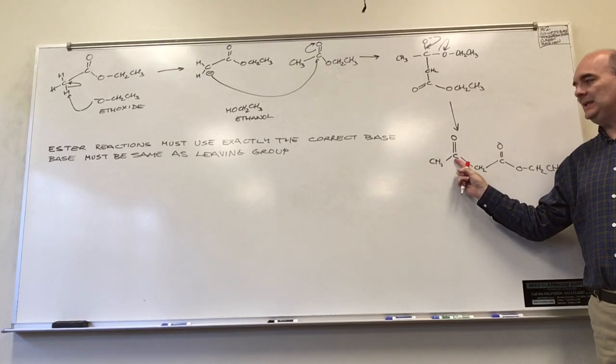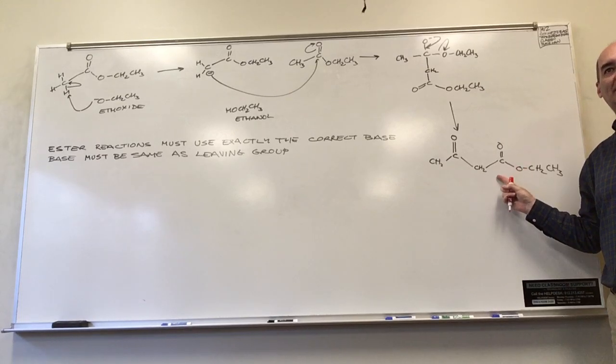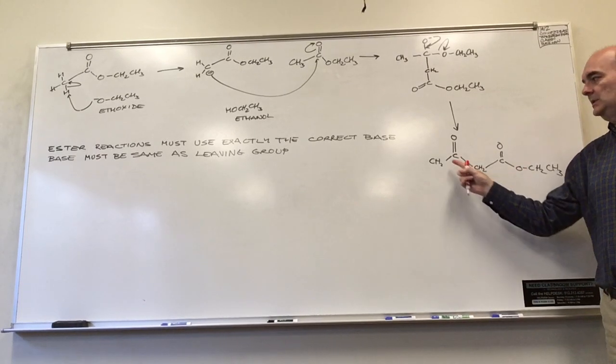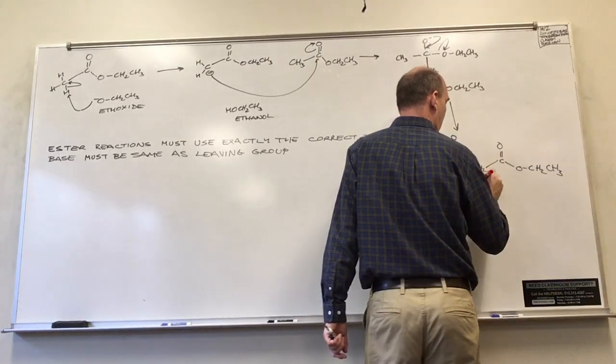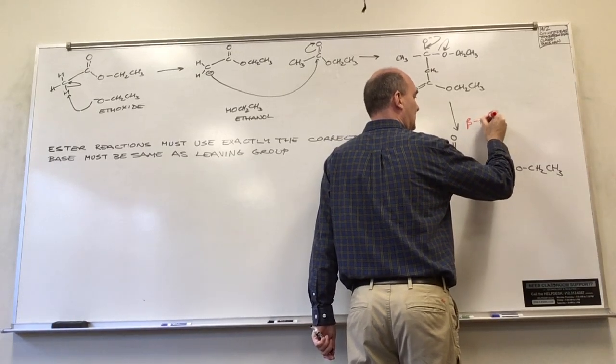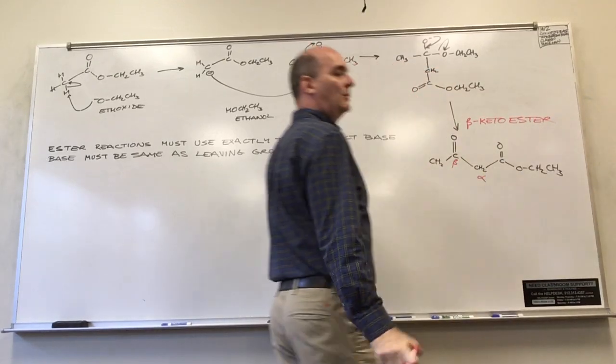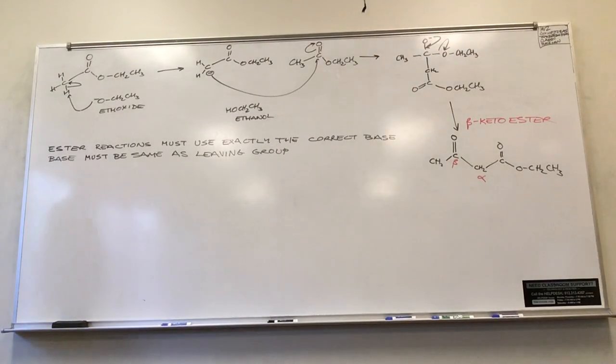So this is a ketoester. There's my ester, it's carbon number 1. That's the alpha position. This is the beta position. There's alpha and the beta. This is a beta keto ester. The product of a Claisen is always a beta keto ester. Okay? That's as easy as they get. They don't get easier than that. It's always the same thing. Let's do it a couple of different times.